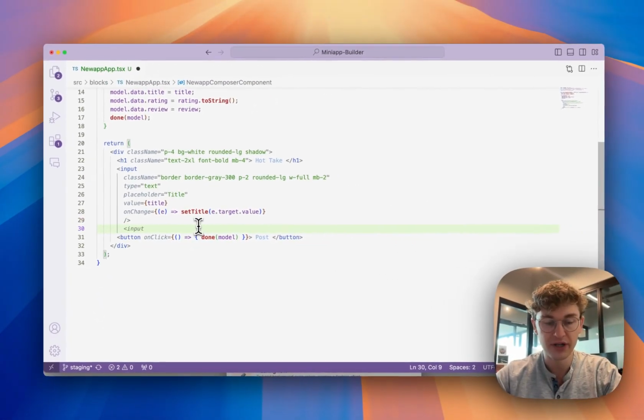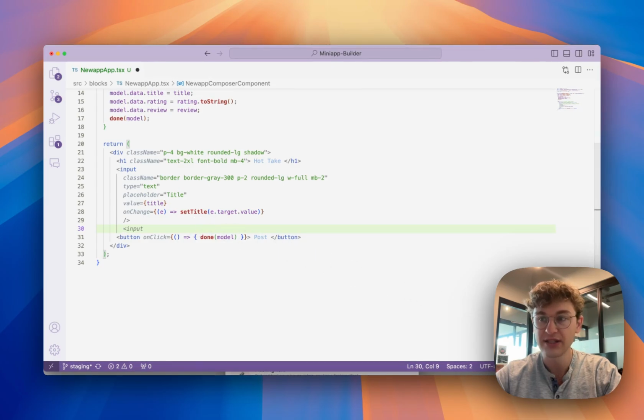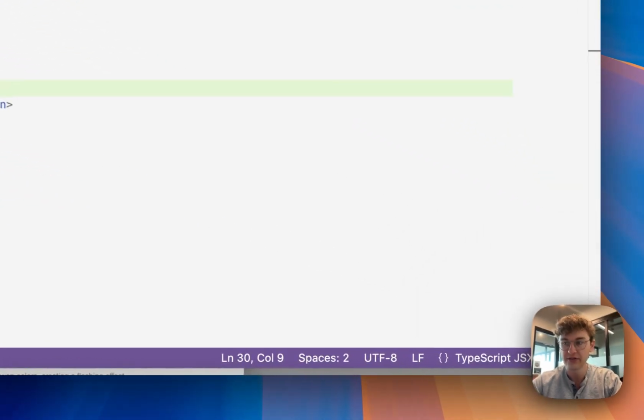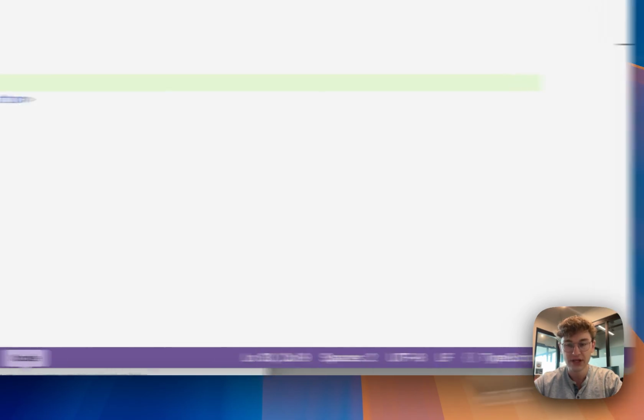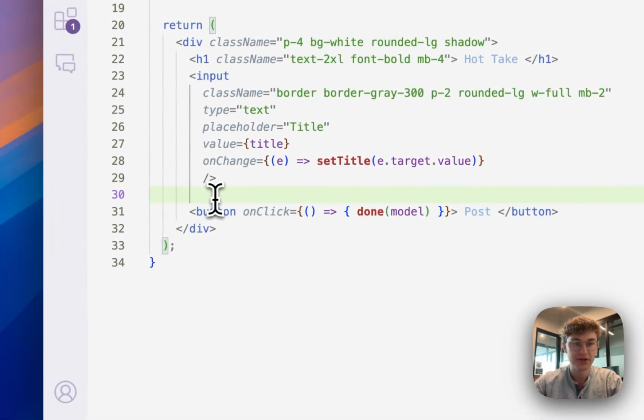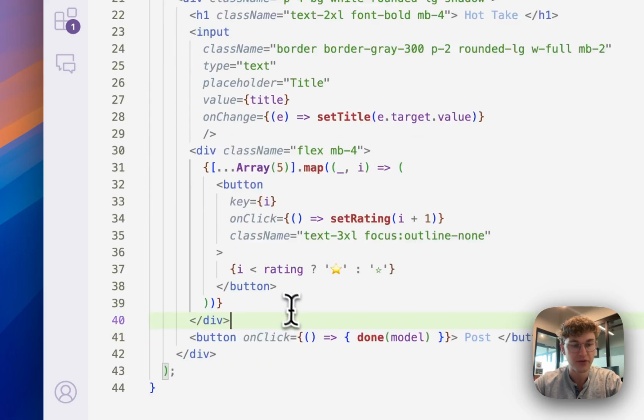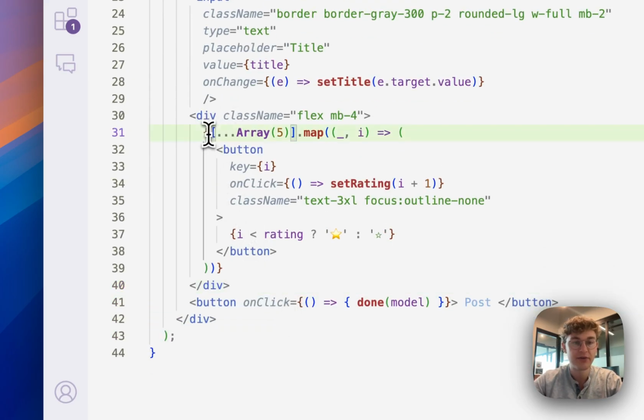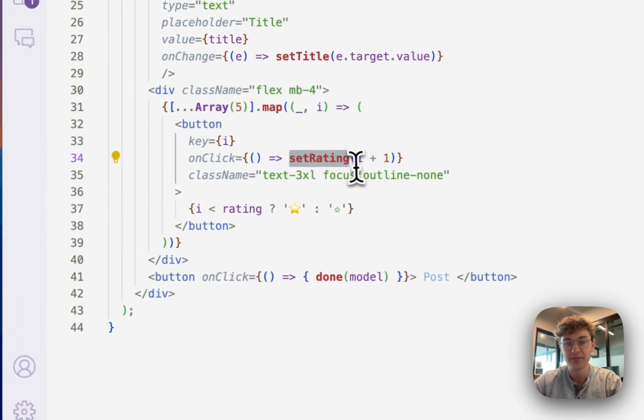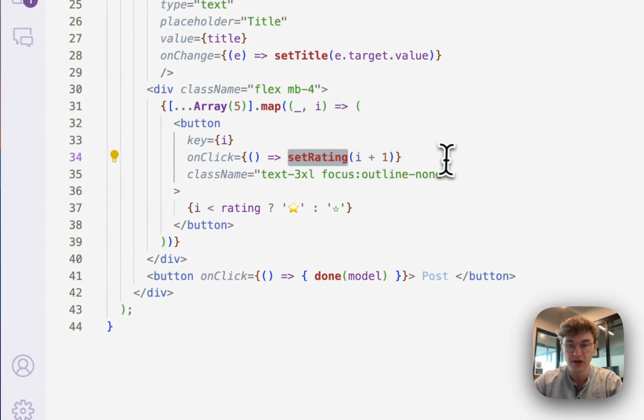Now, the next thing we're going to want to do is a little bit of a selector for all of our different buttons for the star rating. Now, I already wrote this ahead of time, so I'll just sort of walk through it right here. You can see that we have an array of 5 different options, and if it's filled in, we're just going to use this emoji star, and if it's not, we'll just use this empty star. And then every click will just be setting the rating to whatever the number of the button is, and this will keep it so we can know out of 5 stars what you've rated something.